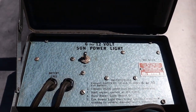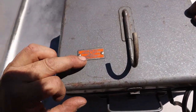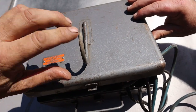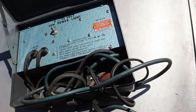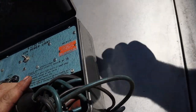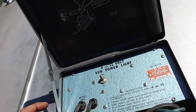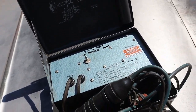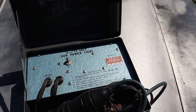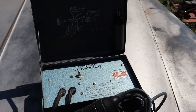I'm guessing, what do we think, 50s sometime? Look at that, isn't that nice? Power timing light, and then this guy just folds flat. Just light use. And I love the original hammer tone paint still on there in beautiful shape. Just a really, really nice thing. So, thanks so much, man. What a very generous and thoughtful thing to donate to the worst place in the world here.